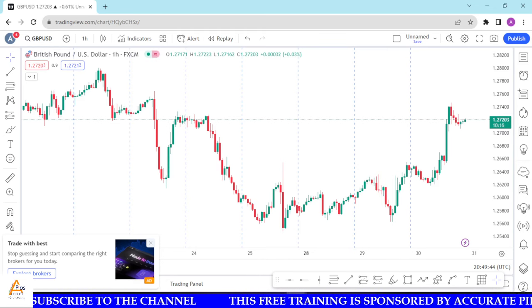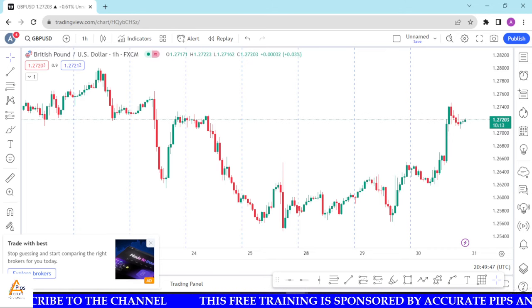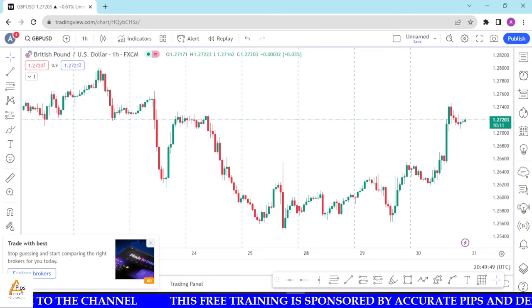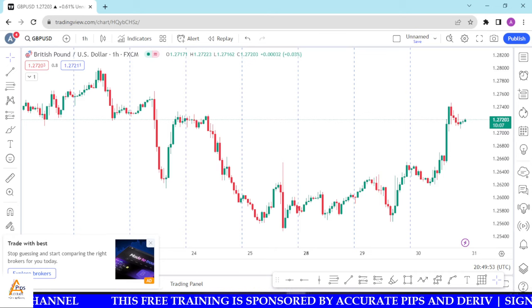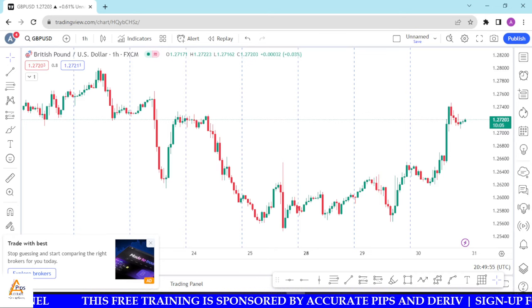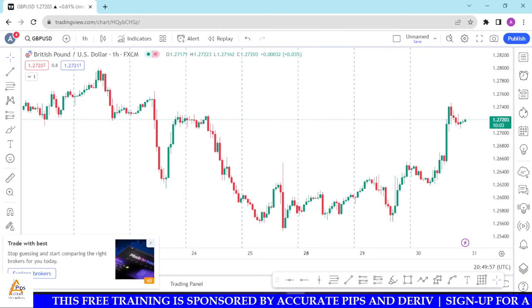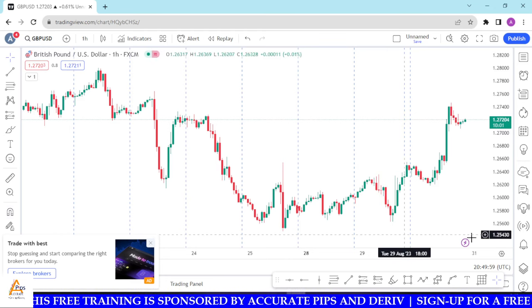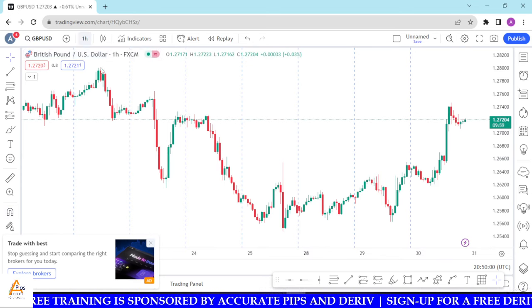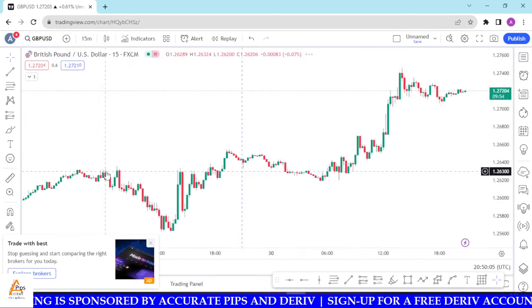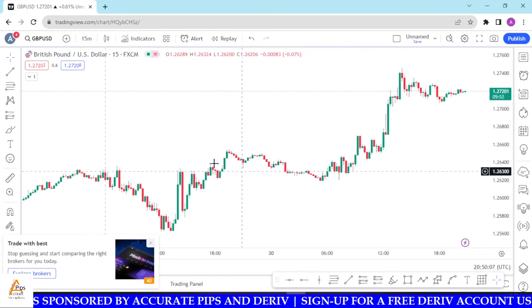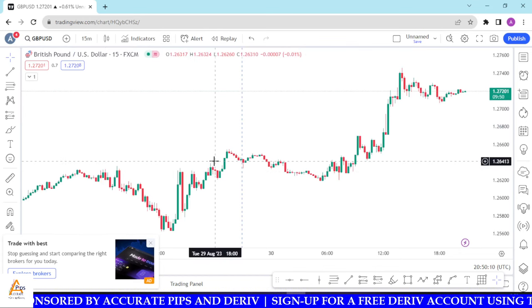All right, somebody wanted to ask a question before. Please, change the time frame to 15 minutes for me. I wanted to ask something concerning the previous chart. Previous chart, I've not done anything on that chart. It was on the time frame of 15 minutes, but now yeah, I think the time frame was 15. But as I said, I've not done anything here. Yeah, I just wanted to use it to ask a question, please.